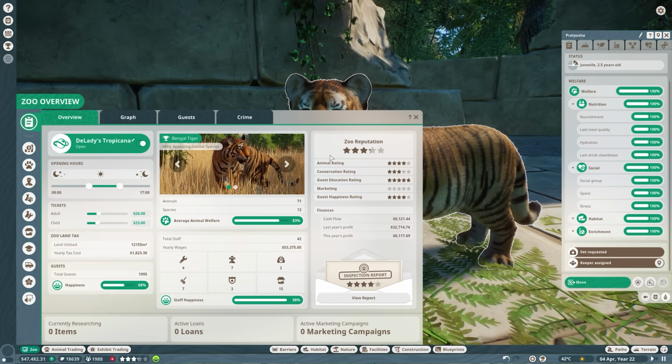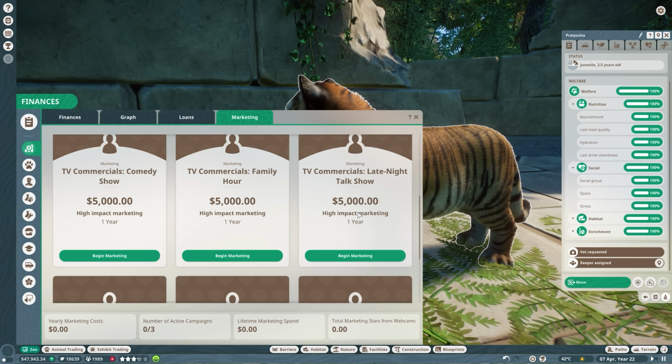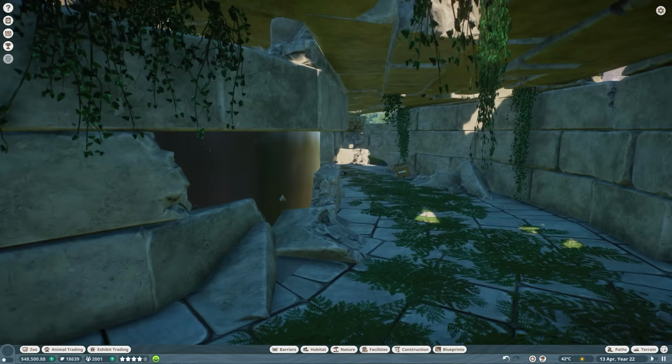Maybe we should just go for... Is that here? Yes, finances. We have quite some money at this point, so maybe we should just go high impact marketing. 5,000 for 1 year? Just do it. I don't know how this is going to go, or if we are going to get tons of guests in here now. But it's only a 2,500 max, so I think that's going to be good.